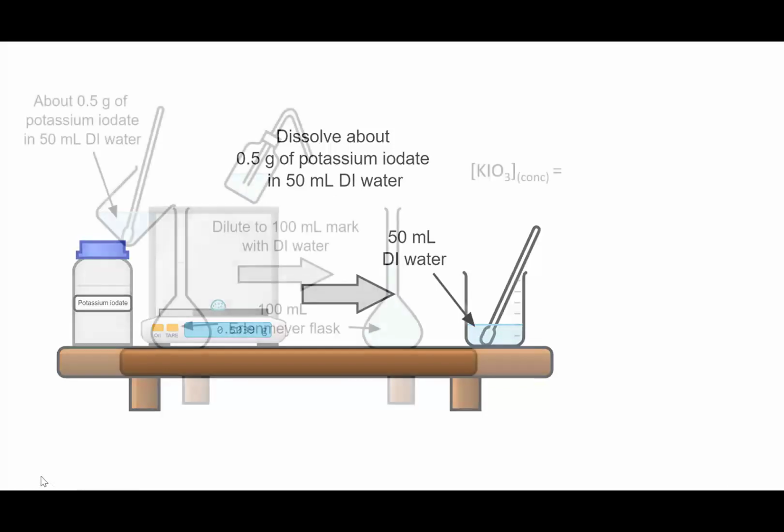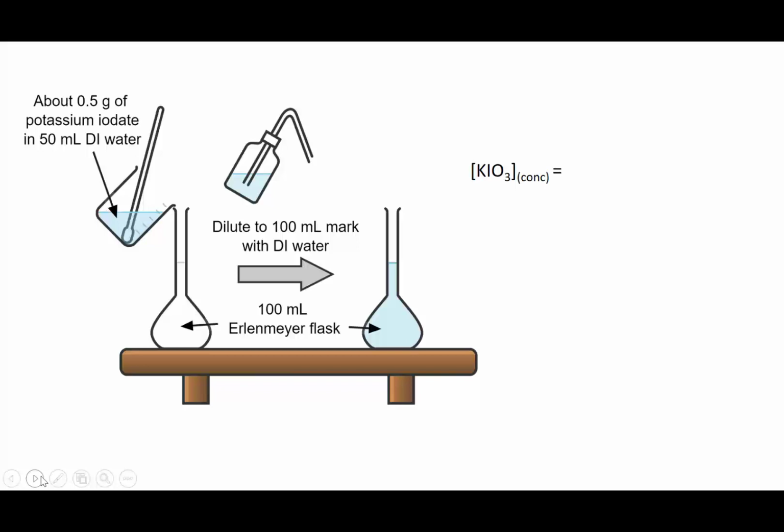It's just enough DI water to dissolve the chemical. Once the chemical is dissolved, we're then going to quantitatively transfer it to a volumetric flask. We'll be using a 100 mL volumetric flask. So it's that volume, the 100 mLs, that will help us determine the concentration of our concentrated potassium iodate. The calculation will look something like this, assuming that we use the 0.5039 grams of the potassium iodate, and then we divide by the molar mass, 214.001 grams, that's the molar mass of the potassium iodate, and then finally divide by the volume of our volumetric flask, the 100 mLs, but that's expressed as 0.1000 liters, because of course concentration is in moles per liter.